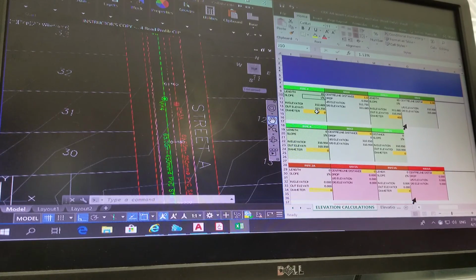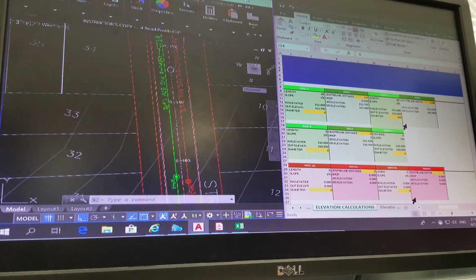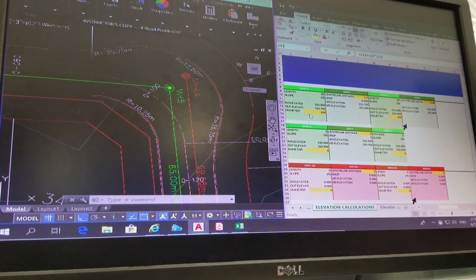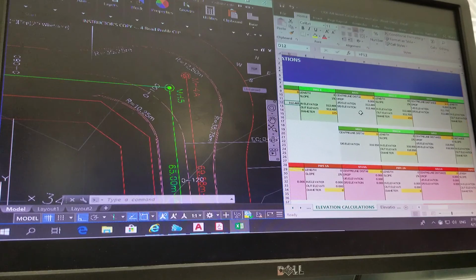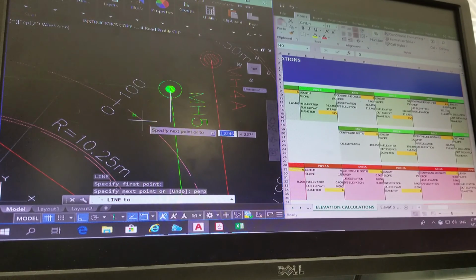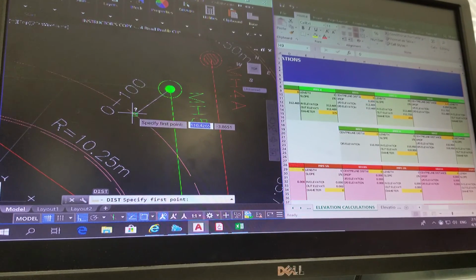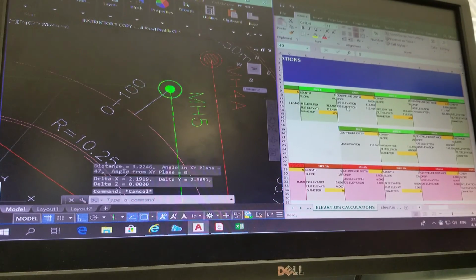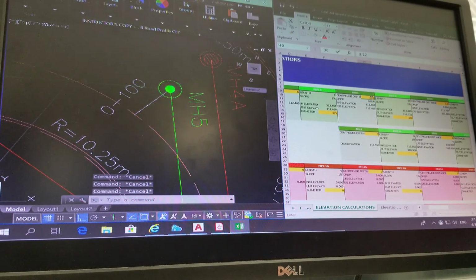Okay? Now the diameter of this pipe, it's going to be 450. It doesn't really affect my drawing over here, because this is 450. And this is the in elevation, the out elevation from manhole 4, and this is the elevation that it's going to arrive in manhole 5. Now, at manhole 5, it arrives at that elevation, then the center line distance in here is not going to be 1.5, so I'm going to draw a line here, perpendicular to this, and I'm going to say DI enter from here to here, 3.22, 3.22 here.